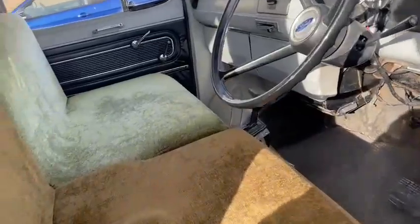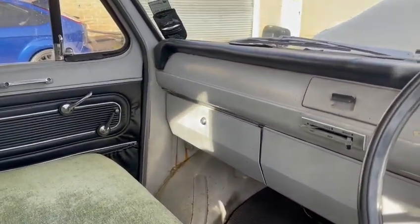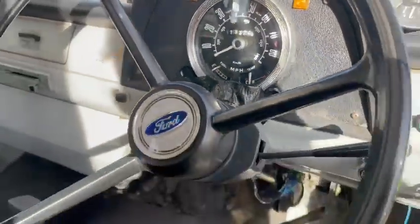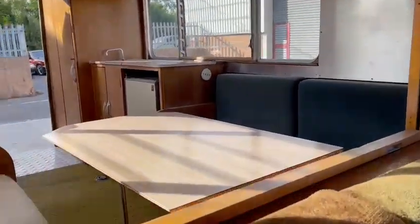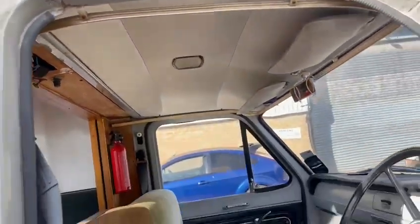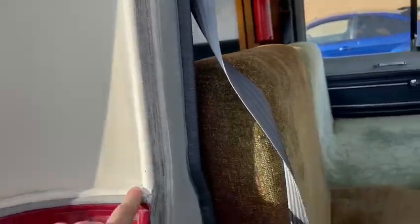Interior-wise, a little bit of room for improvement but overall again not too bad — good dash and things in there. Don't know what that takes covering, but anyway it's got one three three two six showing on the clock. A bit of a gap there to go through to your table and bits and pieces — we'll get to that in a minute. Good headlining in it, all around here again not too bad, average.